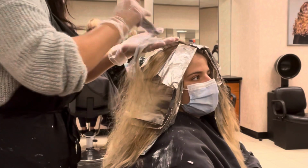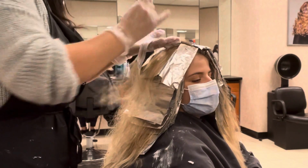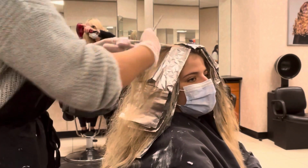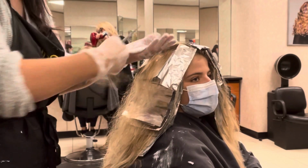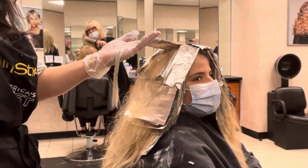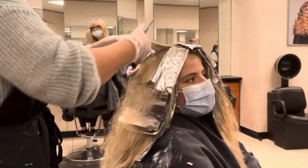And you can do this in the back, but it's a bit wider in the back. The side on the very top isn't as wide, so I make this work more for the side. And you can split this into two also if it's too big of a section. A lot of times I will split it into two if I want it to be even more stripy, or less natural.